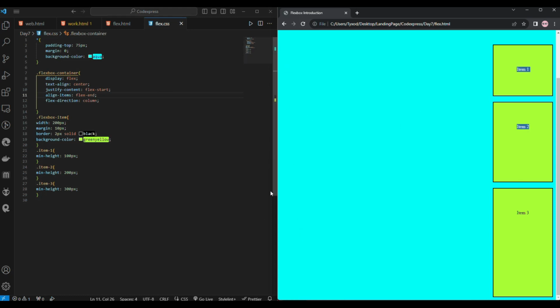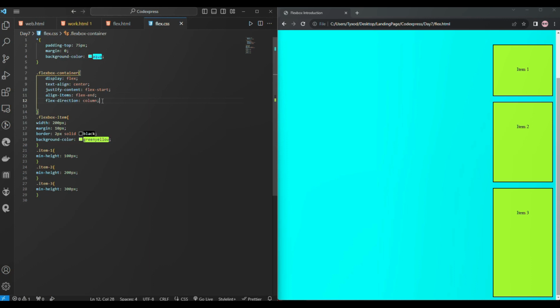This is a column start, the first column beginning part, the column ending part, and the column center in between. So it divides this page into three columns: first, in between, and then the right. So I have pushed this to the right now, and I pushed it to the left when I put a flex start on it.